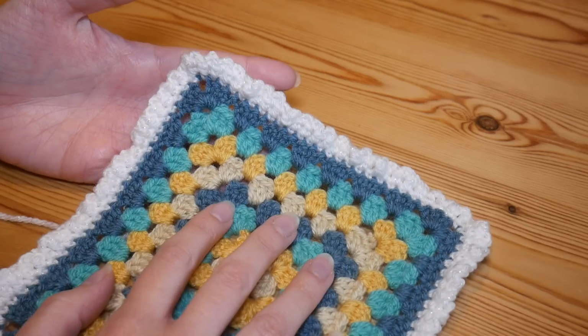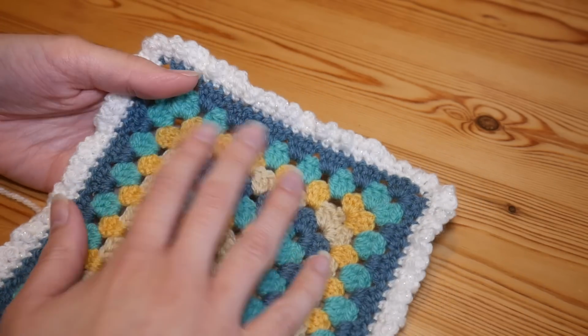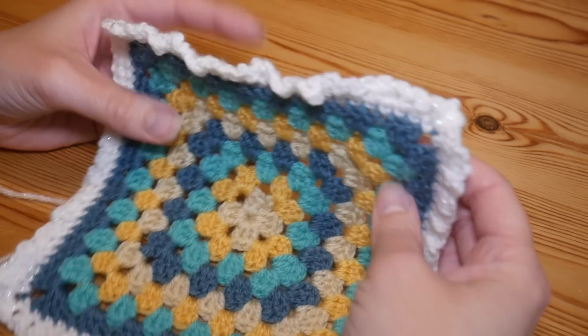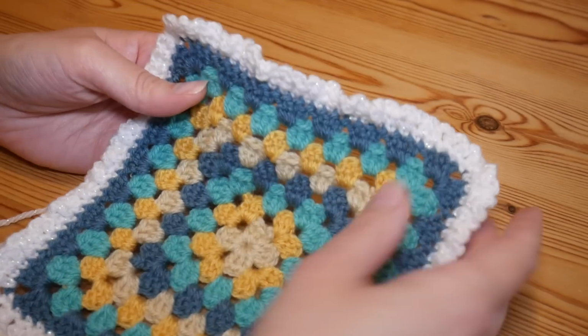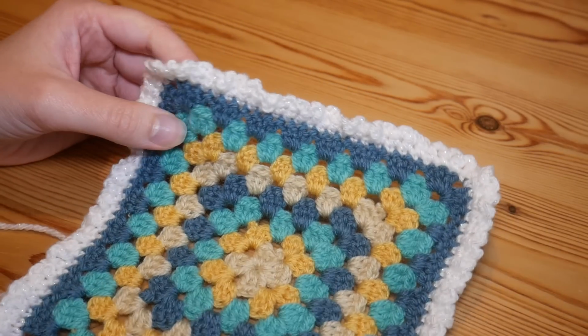So if you've got a slightly elaborate blanket or even just a really simple one like a beautiful granny square, this border will work around literally any project, and your centre stays really nice and flat, but then you get this lovely texture all around the outside, so it's completely neutral as well. But I hope that you enjoy this tutorial.